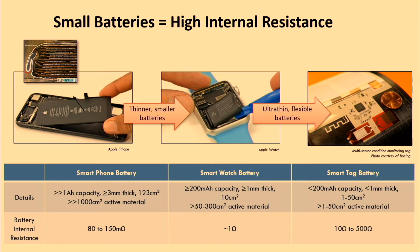And so let's drop an order of magnitude to a smartwatch or a wearable. These batteries have hundreds of milliamp hours in capacity. So an order of magnitude less in capacity, an order of magnitude less active material. But you can see that the internal resistance of these batteries increases by 3 orders of magnitude. So it's not a linear relationship, it's almost exponential to some degree.